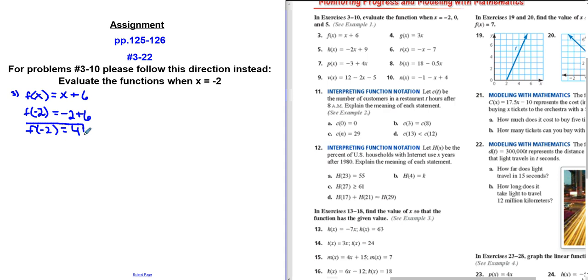Okay? Alright, moving on to the next odd problem, number 5. So again, you are responsible for all the even problems in this assignment. So number 5, oh, now they switch it up. It's no longer f. So one thing with function notation is that you don't have to call every function f. You can name them any letter or variable that you want.